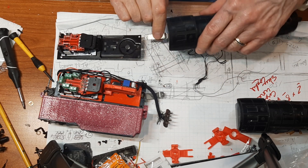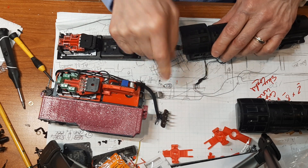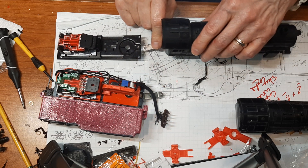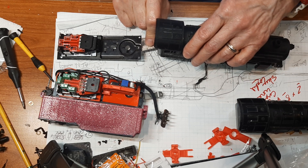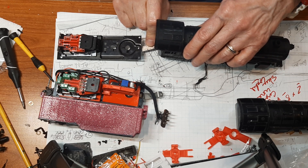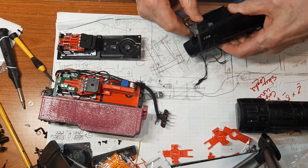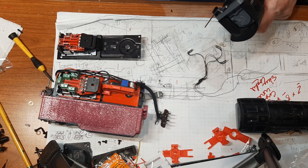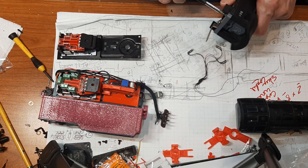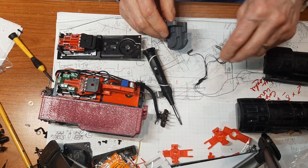You get another mounting screw or rivet — whatever suits you. This one is still riveted so I just left it, but you can put a mounting screw in here. The thing is you want to use a shoulder screw because you don't want it clamped — you want it to be free so it can pivot.